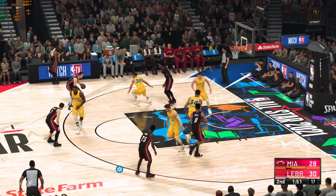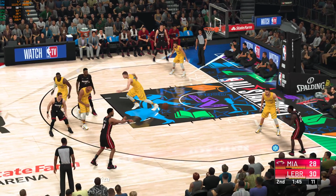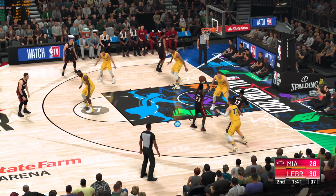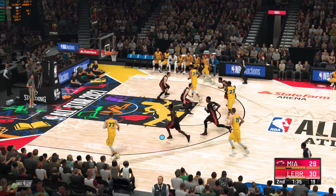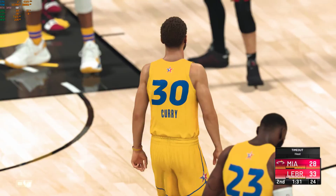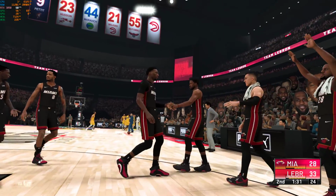Dragic kicks to Robinson. Outside Dragic. Pass to Ariza. Nunn against Doncic. And the West All-Stars have possession. Curry outside. Balls through. He's now made 2 of 4. And that's one way to extend the lead. Continue to light it up from long range. They have all the confidence in the world right now from the three-point line.